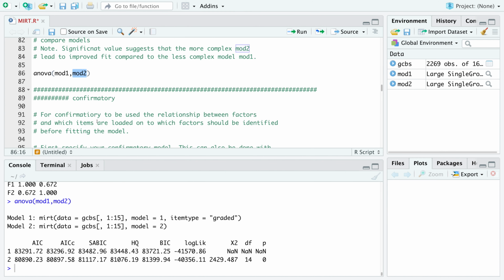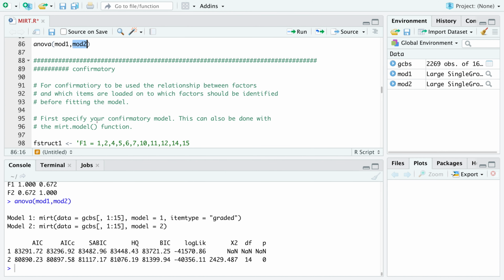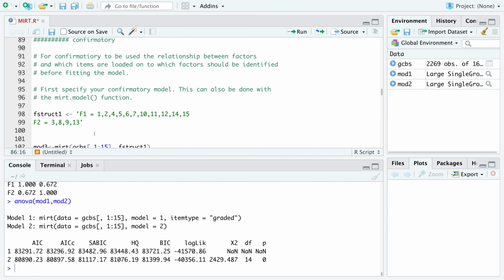Now, let's go over the actual confirmatory model. This is when you have a stronger idea of the actual factor structure, or which specific items load onto which factor. To do that, this will be the confirmatory multidimensional IRT model.